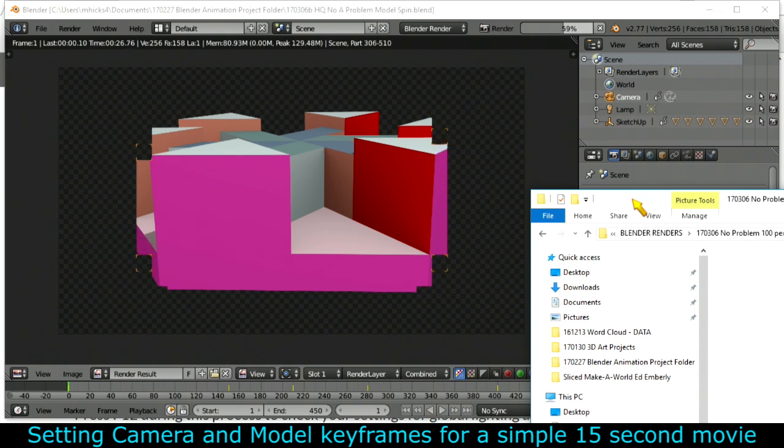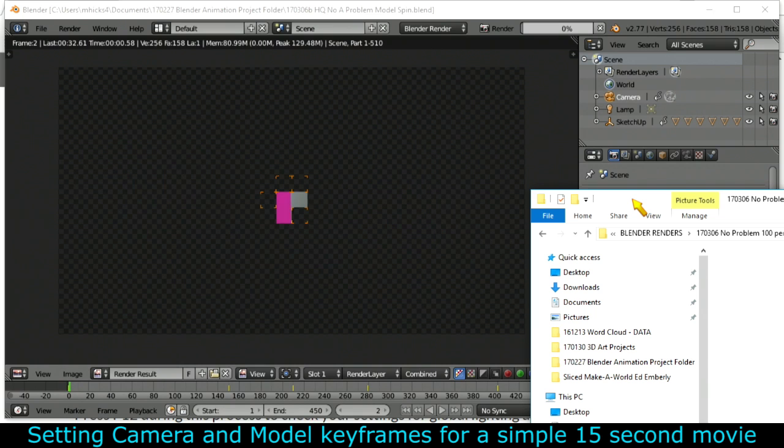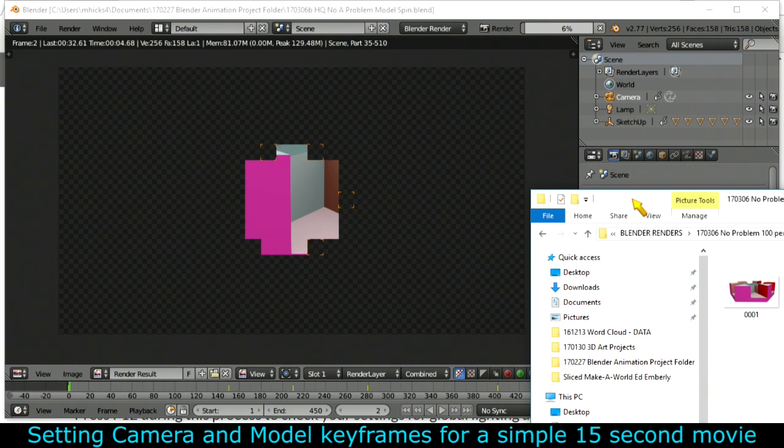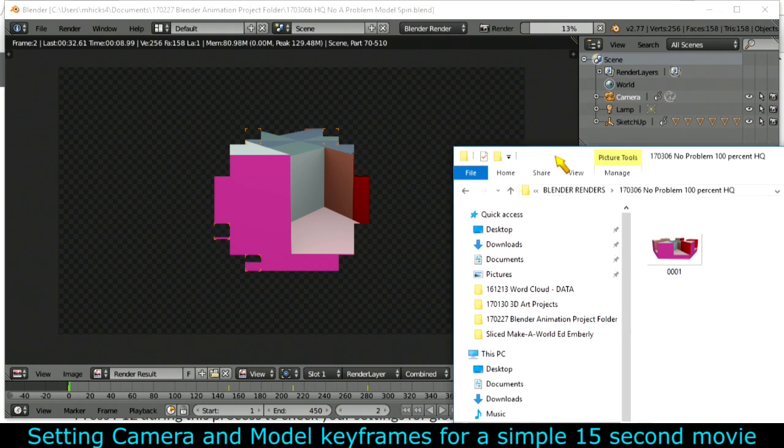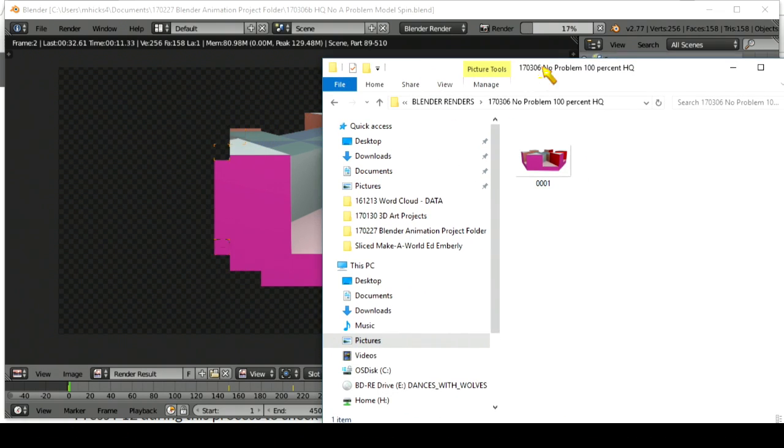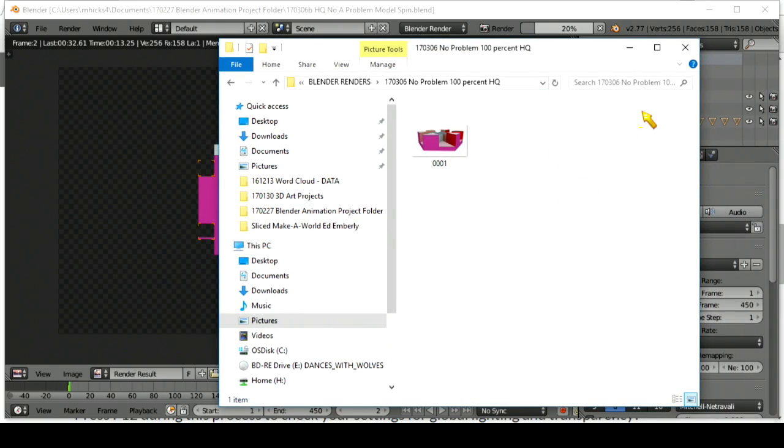An alternative would be to make the samples only 10, or even keep it at 5. We could also do a partial render at 5 samples, and then later as it gets closer to the camera, we can make it 20. There's lots of options for speeding things up. There's that first frame, and I'll have to show you what it looks like when it's done.